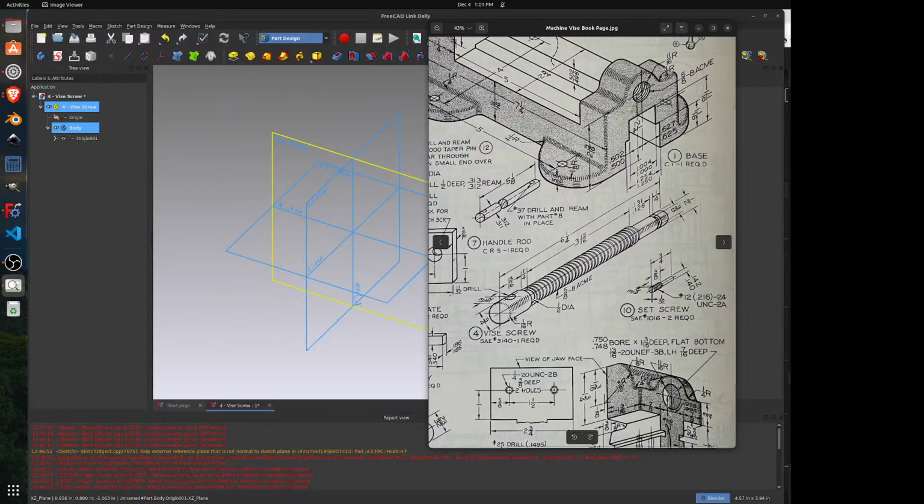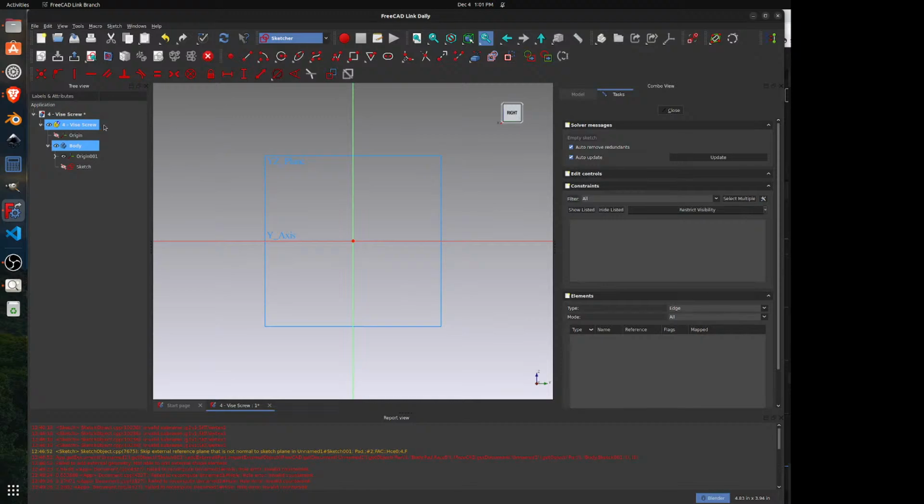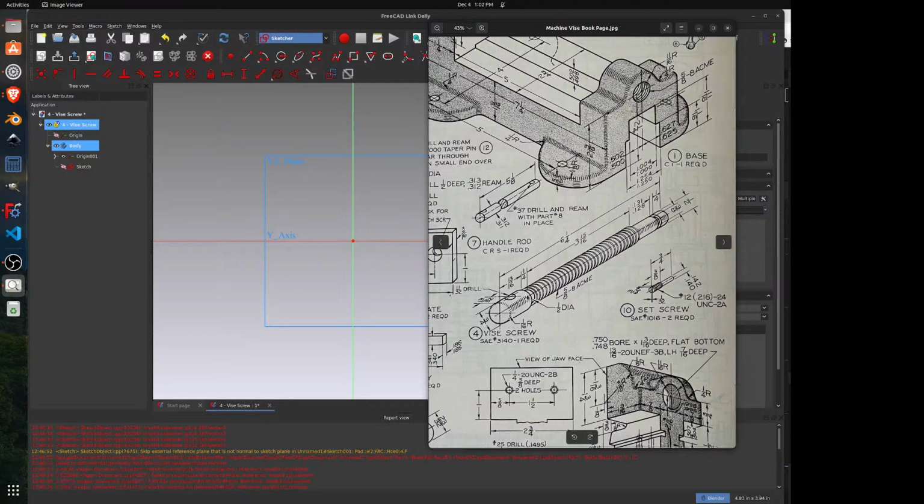So I'm going to come over here, pick the YZ plane and create a sketch. And I guess it doesn't necessarily matter where I start here. I could use the face that defines the end of this larger diameter as a reference point off of my origin and have this end hang off to the side, or I could simply use the end of the part as my reference. I could use this end as the starting point. I could start anywhere in the middle. It depends on what your design intent is.